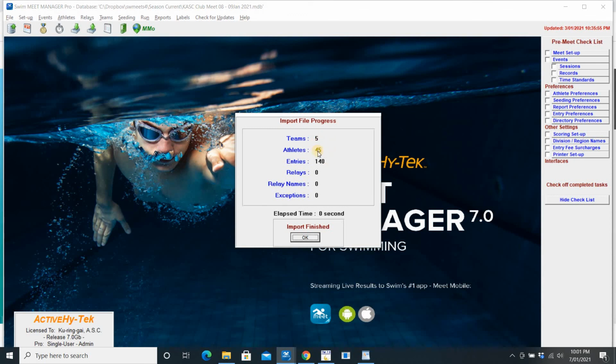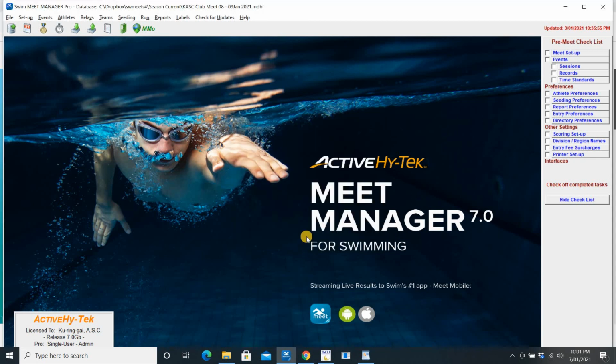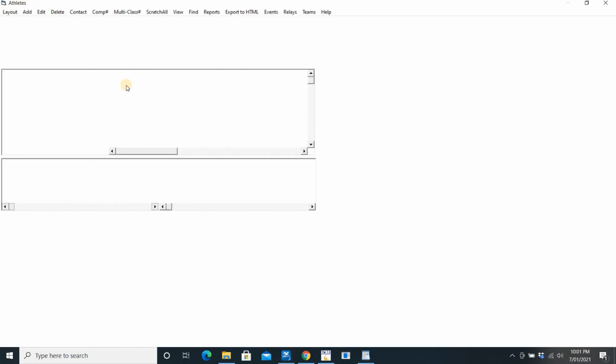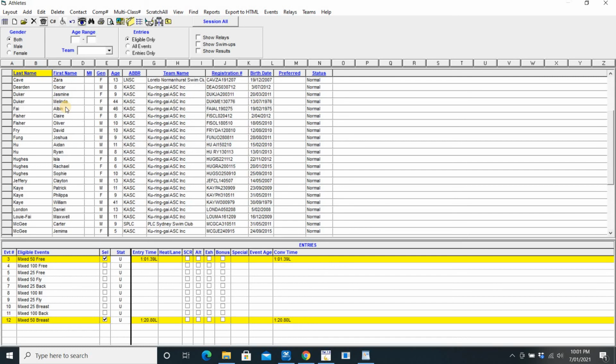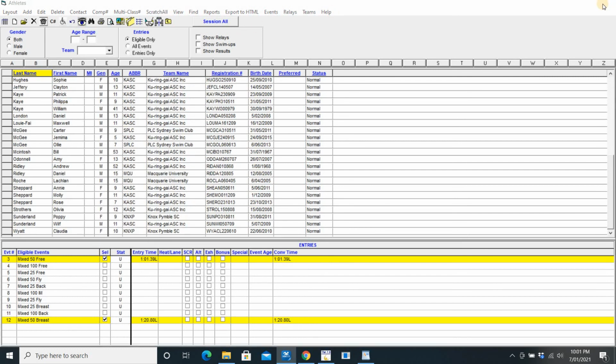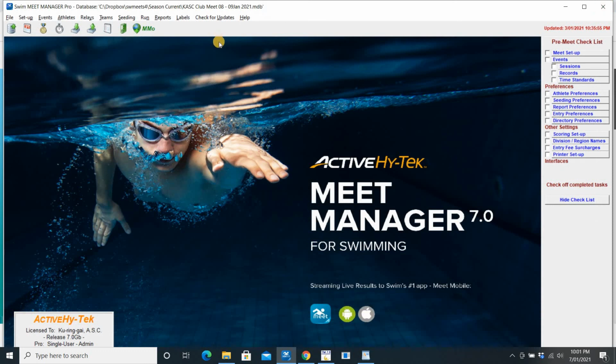Okay, 45 athletes I've entered this week, and I click OK there. All right, so now all of the athletes are entered in, and only the people who are swimming this weekend are entered in there. Okay, so I don't need to do that, I was just showing you there.